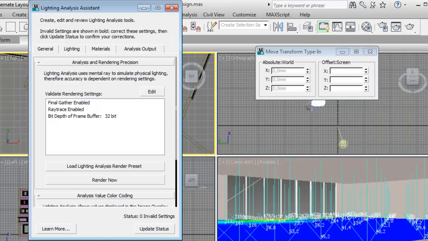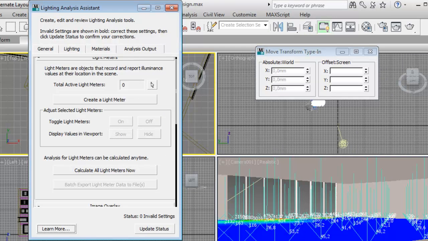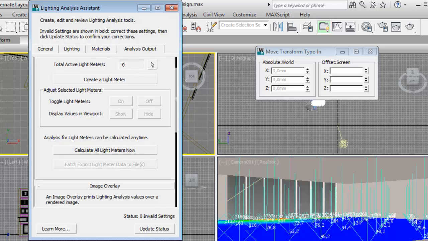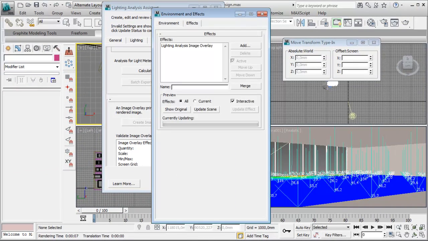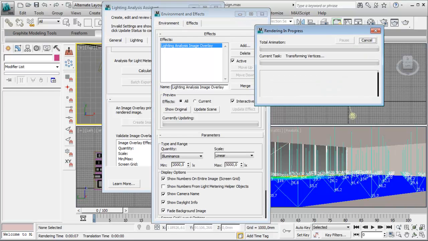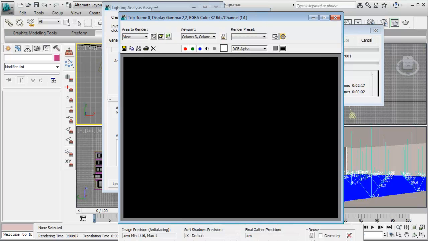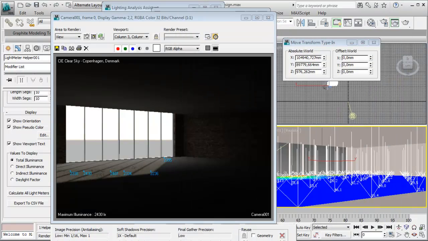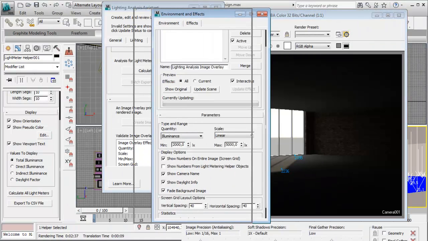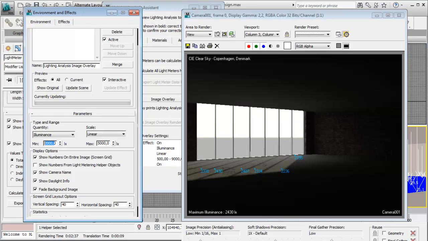The next thing we'll do is create an image overlay effect to visualize the illumination in combination with the nice daylight rendering we can make here. We do that by going to create image overlay and say edit. I already made one here, so we can just activate that. And now it's putting the data on top of this picture. Now the overlay is done, and we get a really false color picture here. It's not that useful, but in here we are now able to use the scale again to see whether it's between 0 and 500, update that and place our own metrics in here. So this is really the workflow using 3ds Max for daylight optimization.